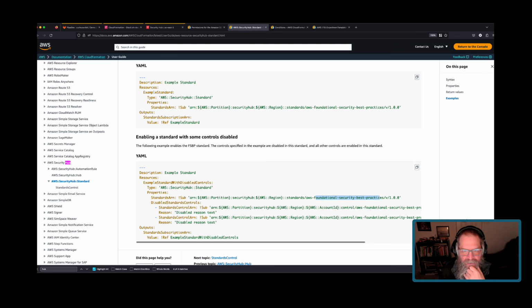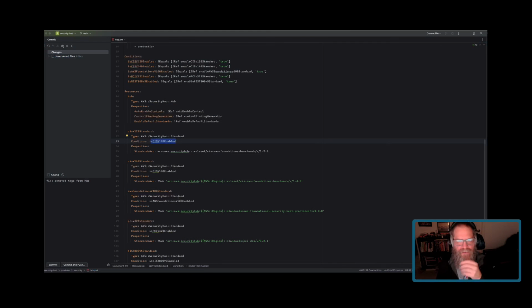Oh, I think I just typed that wrong. I think I put 1, 4 in for the... Remember I was cutting and pasting? I just don't think I changed the ARN properly.